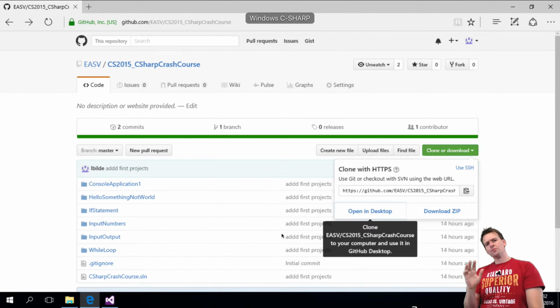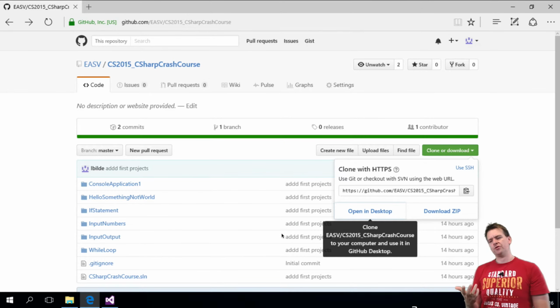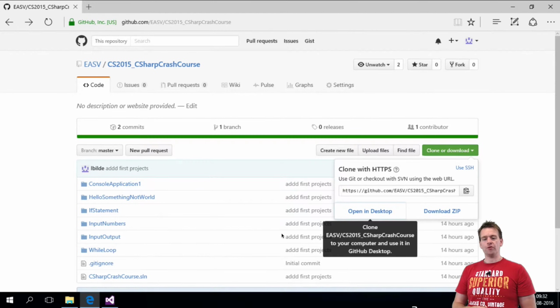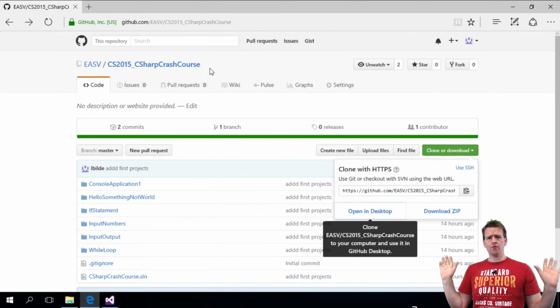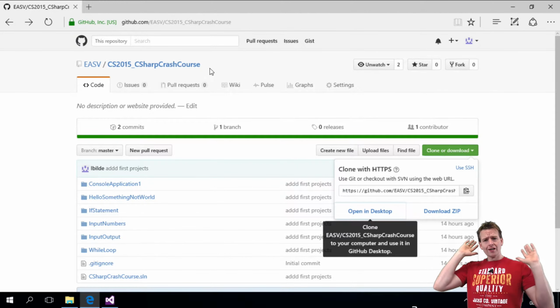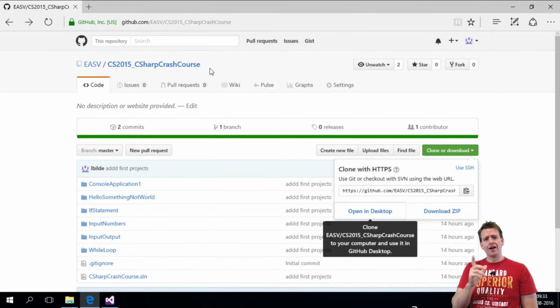Welcome back. So I just want to spend a couple of minutes talking about sharing my code before we continue programming. The code here is shared on this GitHub right here, and I'll show you how to download it in a second. Now, you guys can take my code and do whatever you want with it. It's open source. It's free for you to use.